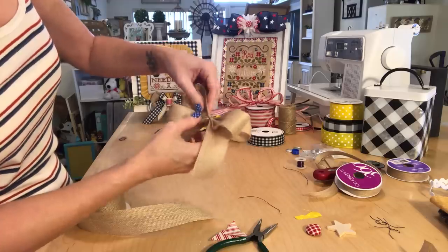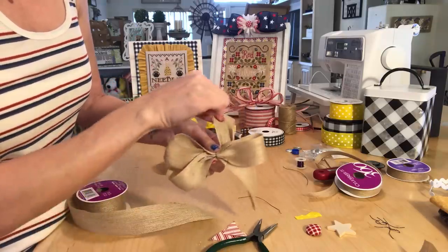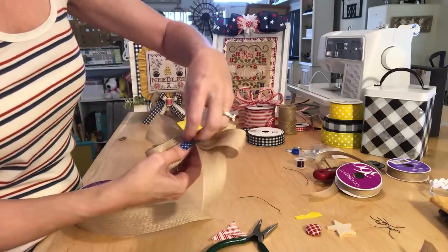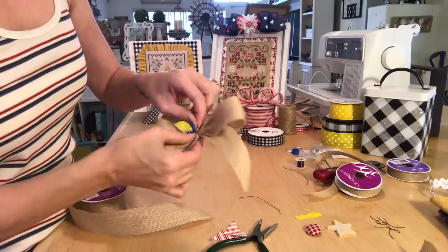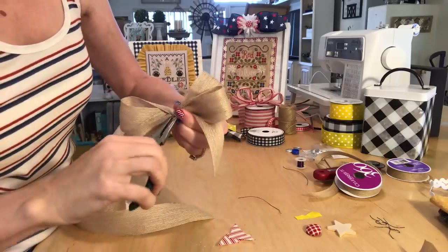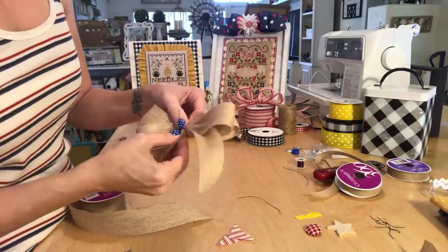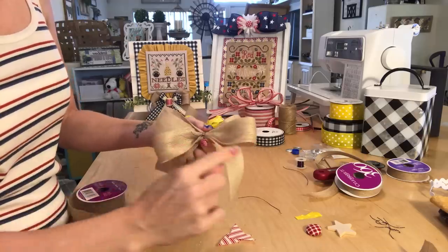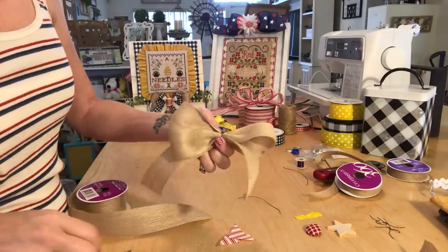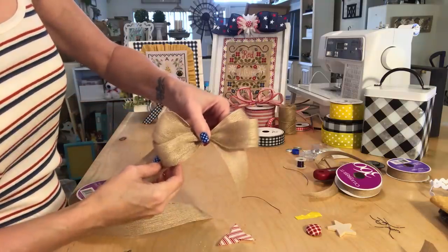Once this is done, you can move this around — one side might be a little shorter — so you're moving the ribbon up and down, separating it a little bit, and whichever way it wants to separate that's the way you let it. Then take the wire, twist it to the back. If it's a little loose, take your pliers, go to the very bottom, and twist — that will make the bow tighter. But don't tighten it until you know it's perfect. Then flip it around, cut it off, and cut your little tails sideways. That's how you do the one with two loops.